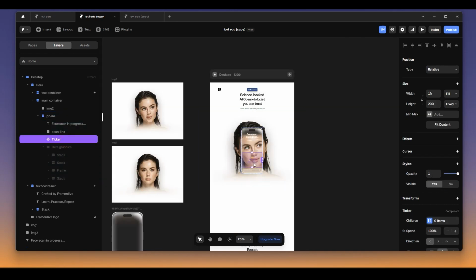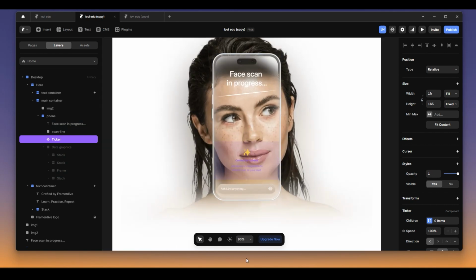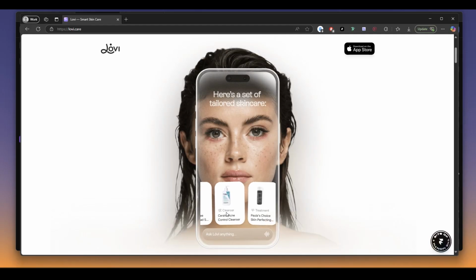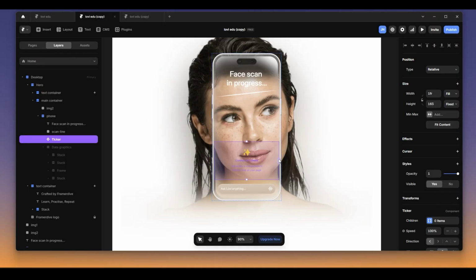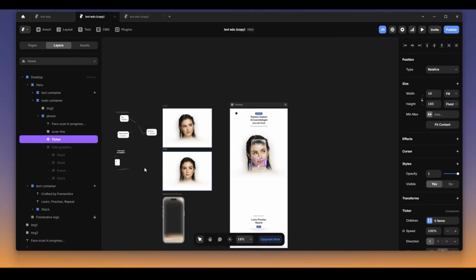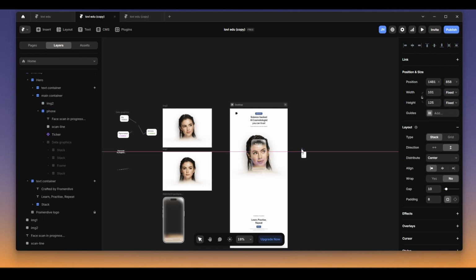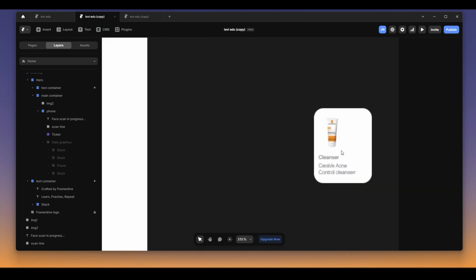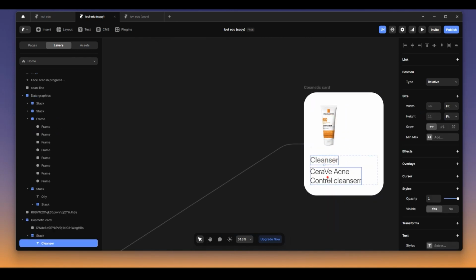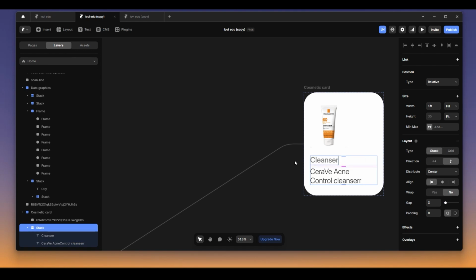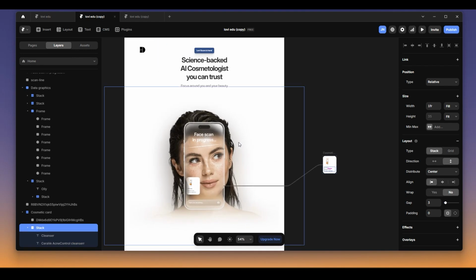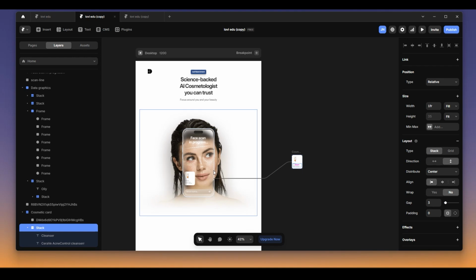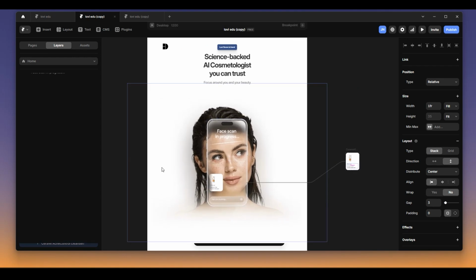So we have a ticker inside, and this is where we're gonna have our cards, and they're gonna display something like this, as you can see. So I'm just gonna come and connect this sticker to this card, which is this one. So I'm just gonna come here to my ticker, and I'm gonna connect it to this card that I also designed. And this is also just a card with an image, text, and a text inside this common stack. So that's pretty much it. So as you can see, we have everything inside the phone parent.